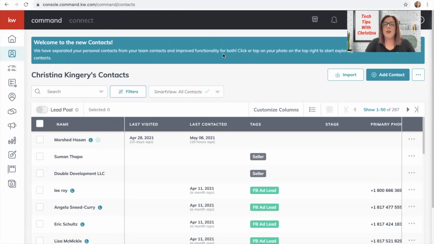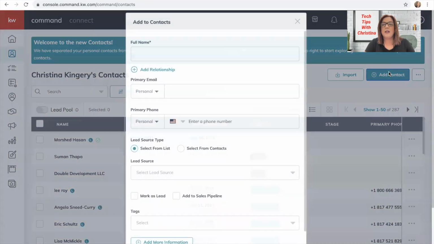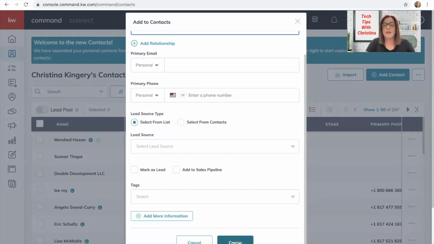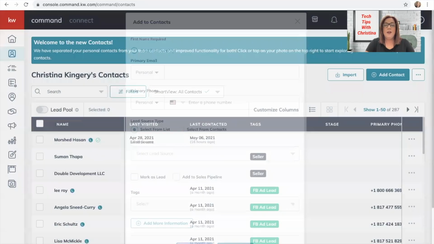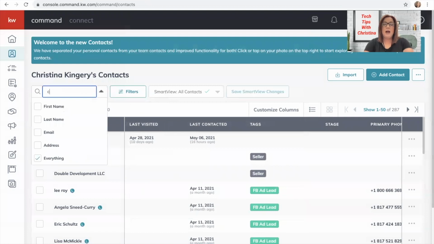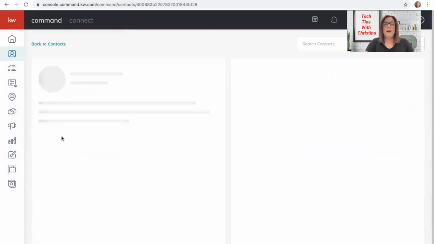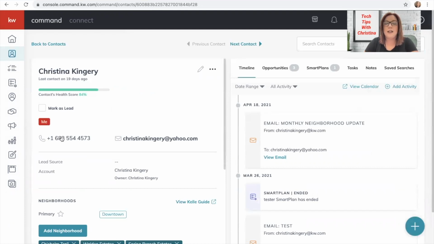All you do to add the contact is you go to the person on the left side, contacts, and then you go to the blue button, add contact, fill out their name and their email, phone number, and make sure to tag them, and then create down here at the bottom. Okay, I'm already in here, so I'm just going to pull myself up as this example. Okay, so here is my contact.